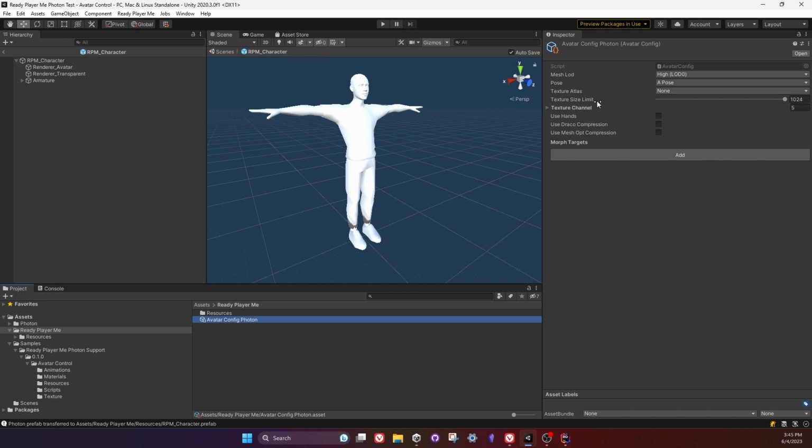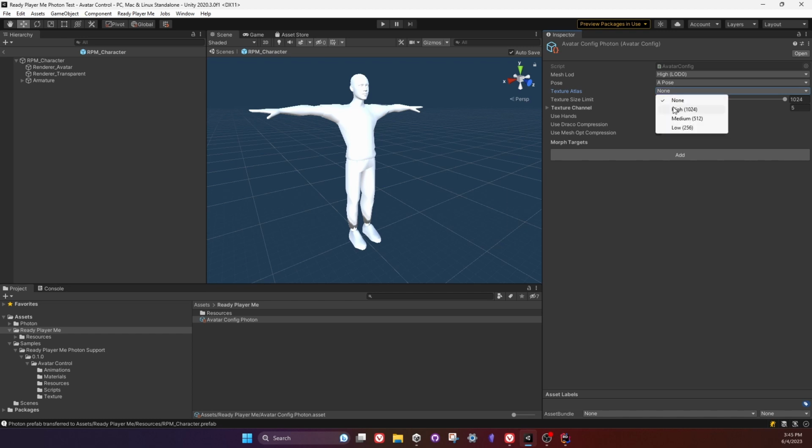There are many ways to configure your avatar, and in this case, if you have texture Atlas set to none, you will download a multi-mesh avatar. It is going to have eyes and teeth and arms and legs and shoes, everything put into separate meshes. We do not want that.